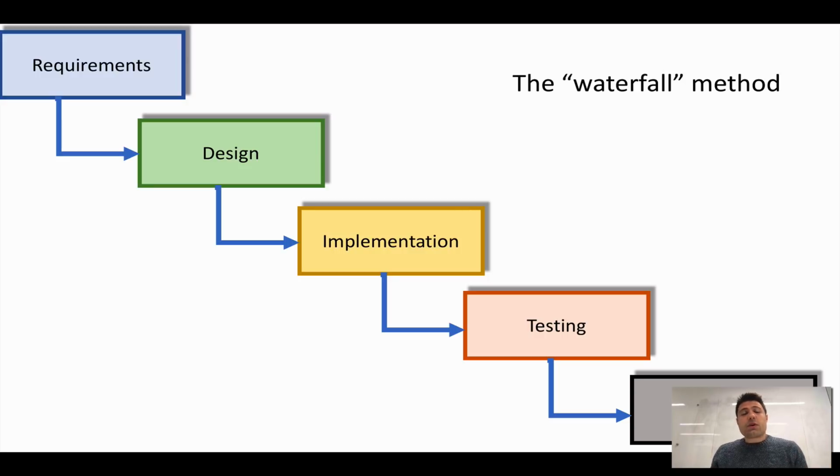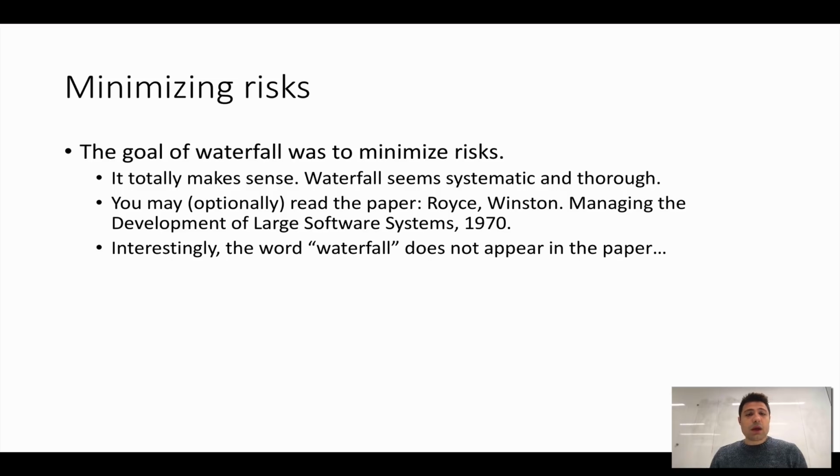So this was the waterfall method, and definitely it had some nice ideas, right? All the phases that you're seeing there are quite compulsory when you want to do software. You cannot do software without doing some proper requirements phase, without thinking about architecture, without implementing software, without testing it, and without deploying it. And if you do this in the order that you can see in the picture, you minimize the risks because you can only do design if you know the requirements. You can only do implementation if you're sure about your architecture. You can only do testing if you have everything implemented.